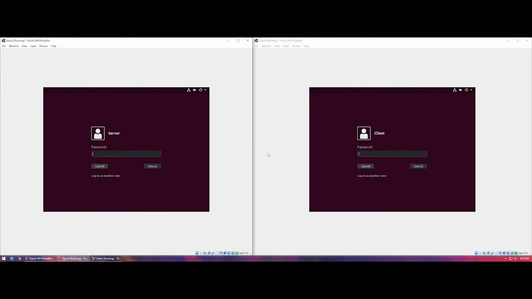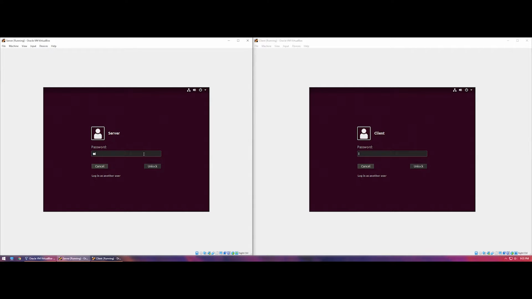Now generally you could set up your SSH server so that you could remote into it using your normal username and password. However, in this video I'm going to show you guys something a little more secure, that being public key authentication. So once we have our SSH server set up, we're also going to install the client on our client machine over here on the right. And from there we're going to go ahead and generate a couple SSH keys, one being the public key that we will then move over to the server so that we can securely log into the server via SSH.